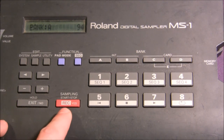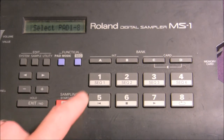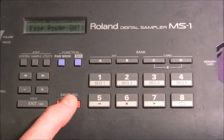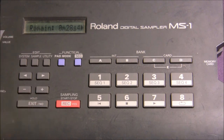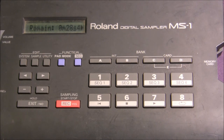To begin sampling, you're going to want to hit 'sampling start/stop record yes.' Hit that once and it will give you the option to select the pad you'd like to sample to. I'm going to select pad one. It looks like there was a sample in there — delete sample, yes. There are multiple ways to delete samples but for now we're just going to do that. As you can see there's a gain, which is set at six. To check your sampling time remaining, use the arrow to scroll over and see the remaining time. We have 28 seconds currently on standard in the internal memory, which is not a whole lot. You're going to have to learn to be creative with this, but one thing you can do is slow the samples down later to maximize time.